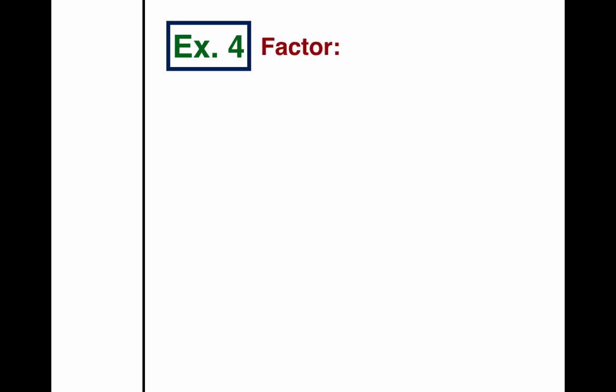Now we're going to actually factor some special cases. We're going to go through the whole process. So here is our problem. We're going to factor 9x squared minus 4. This is a special case. Why is it a special case? Well, the ABC is what's missing. We have A is equal to 9, but we don't have a B, so B is equal to 0, and C is equal to minus 4.